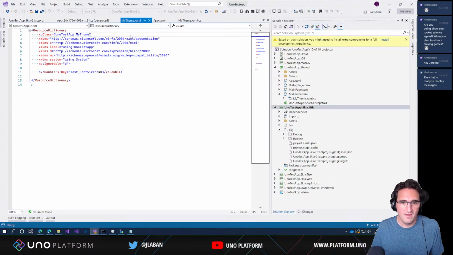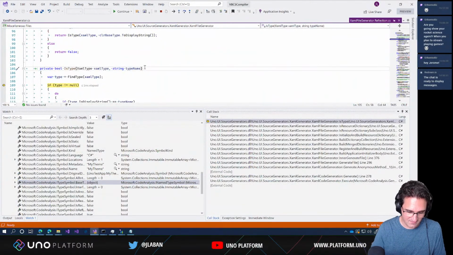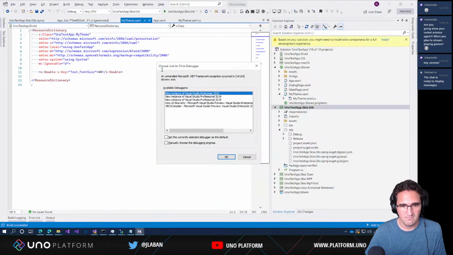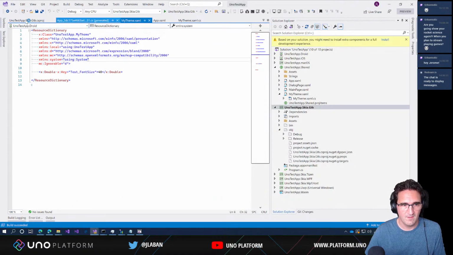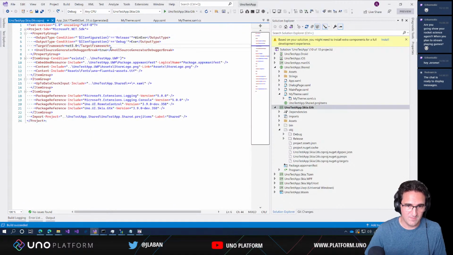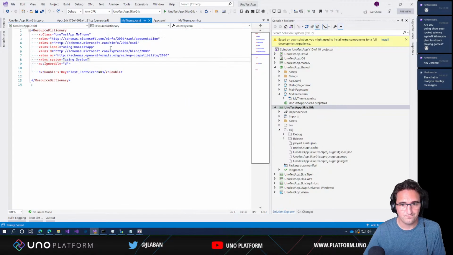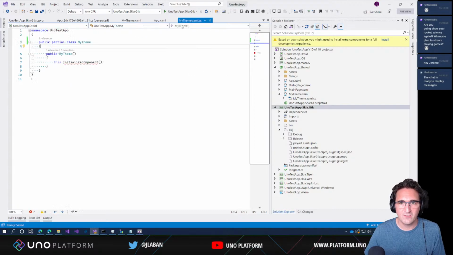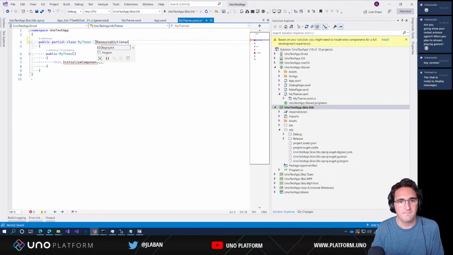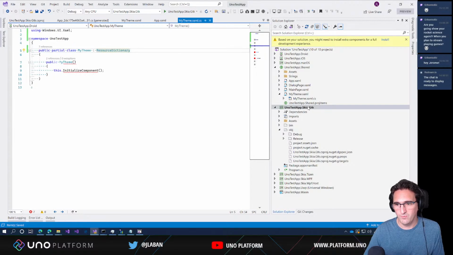So the easiest way to fix this is to actually specify the type. Let's cancel this for now because the build is not very useful. If we go back to my theme here and then we do ResourceDictionary and rebuild the application, actually we should not have to rebuild the application.